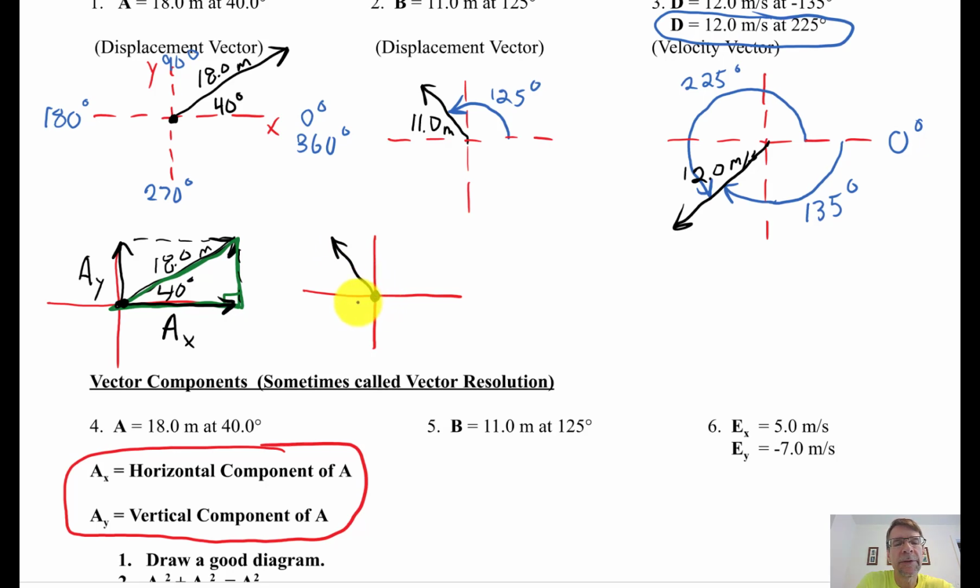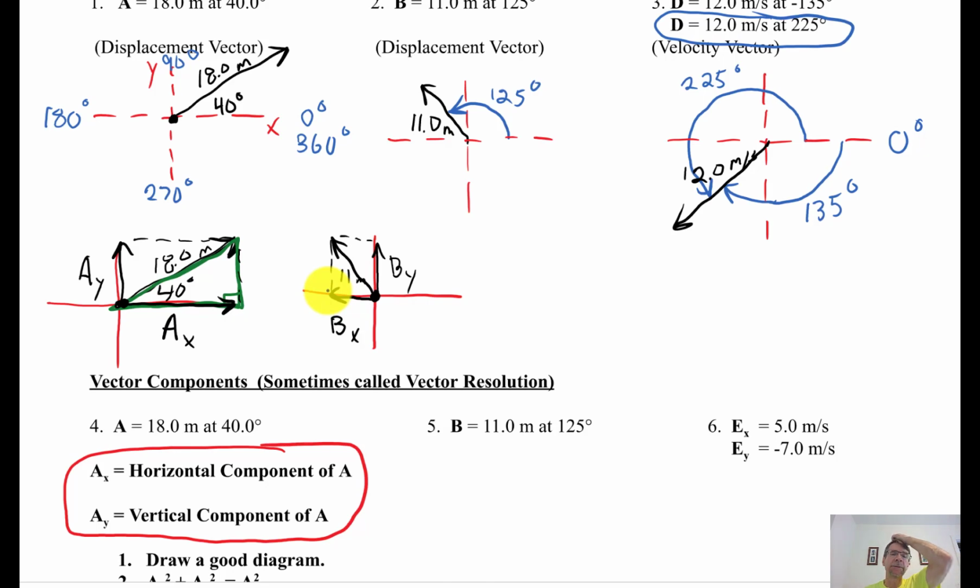So the rule, once again, when you're representing these vectors with their components, is you draw, this is my b sub x, my x component. It lines up with the extreme leftward part of the vector. Once again, if I were graphing, I'd go like 6 units to the left or whatever it happens to be, and then up. I'm going to go up this far. So the final diagram is like a rectangle. That's b sub y. So I have my 2 components, b sub x, b sub y. As you'll see, this is all SOHCAHTOA. Now that vector was 11.0. That's 11 meters.